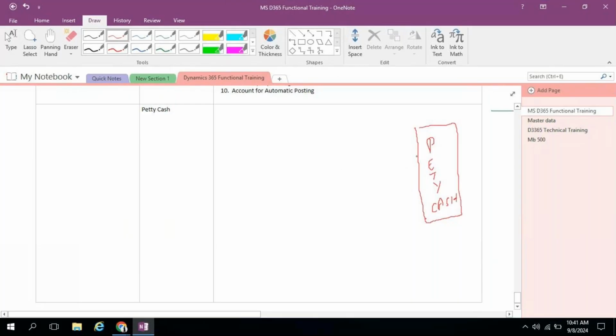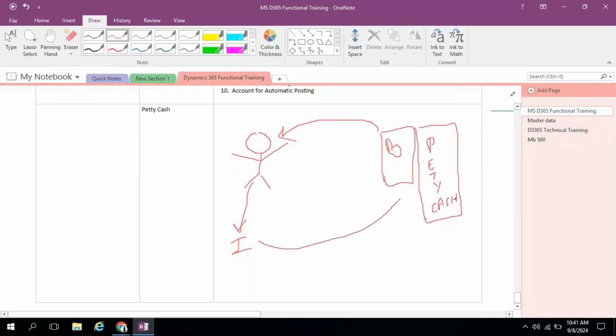So what will be the entry over here? The petty cash will be taken by some office boy, right? And it will come from where? It will come from the bank account. That means you need to give petty cash to this person, and this person is going to purchase some item, and this item will have some bill. That bill will be given to you. Now in finance terms, what will happen? This is an entry of petty cash account to bank.